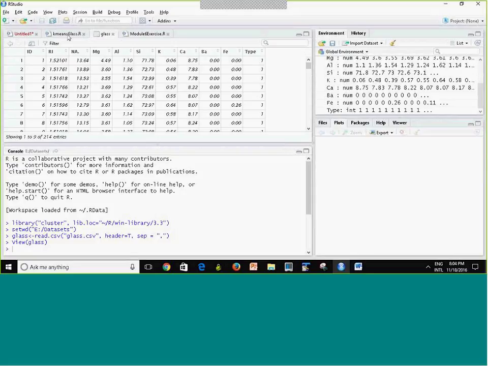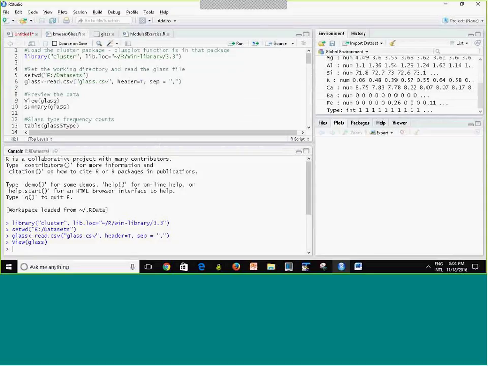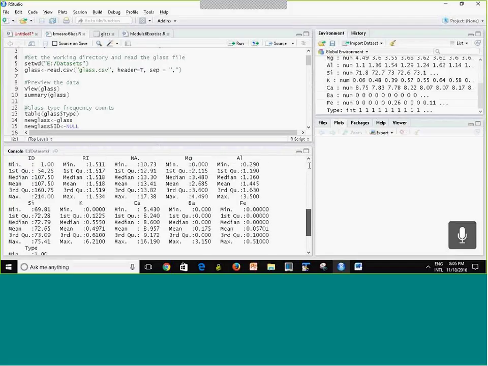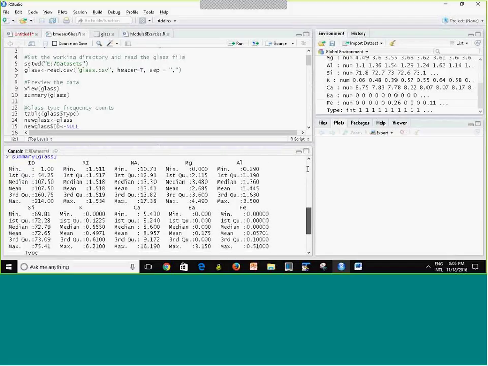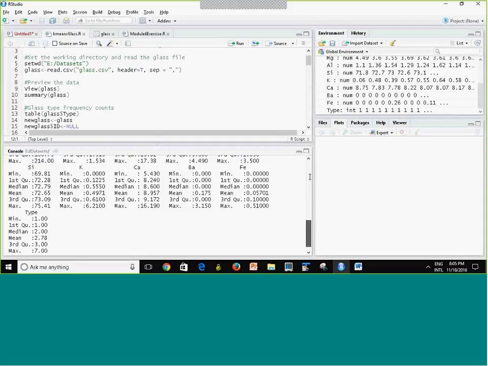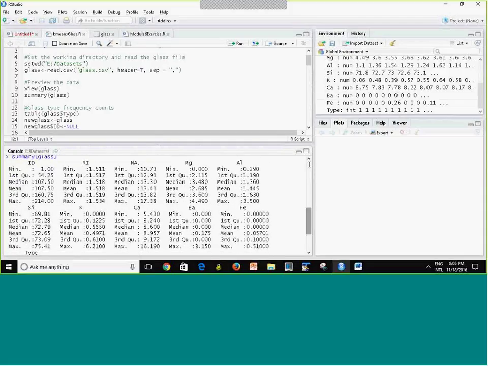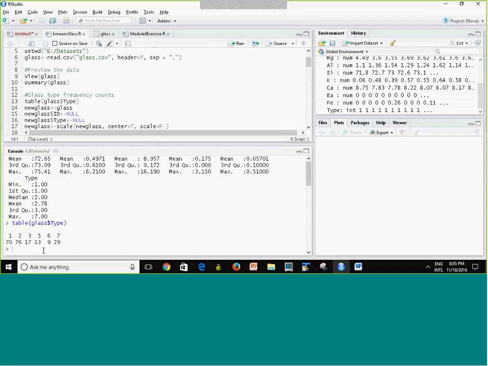So now I'm going to go back to my code in here, and I'm going to run the summary command. It's always a good idea to run the summary, right? So basically, we have 6 types of glass. Well, I'll show you in a minute. But what I'm going to do now is run a table command on the type variable, just to see. So here it is. I have 6 types of glass. There is no type 4, right?